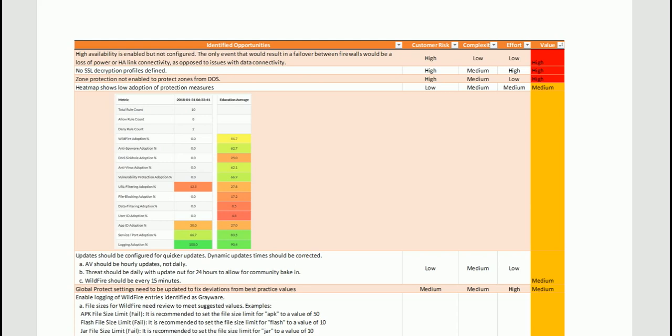So for our customer B, one thing you'll notice is there are several things on here that we also saw on customer A. There are things that we find fairly common all the way throughout. So this was an interesting one, though. As I mentioned, they're new customers. They've only been running Palo Alto for a few months. So there are things in here that they're perfectly aware they aren't doing yet. So this was not really a shocking thing for them for the most part. The value here for them was more in seeing that they've got things that are going along the right path.